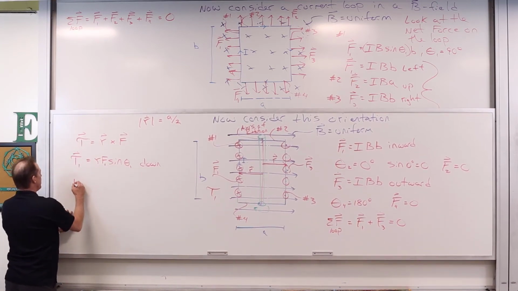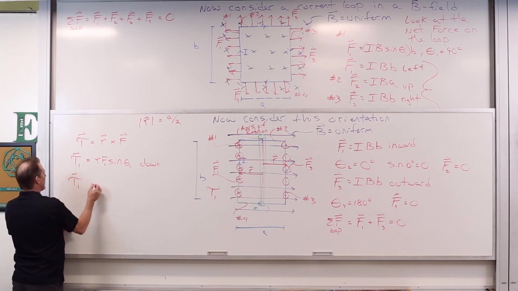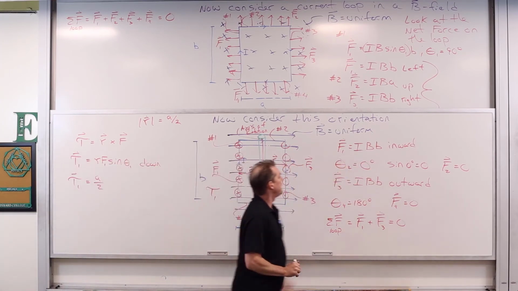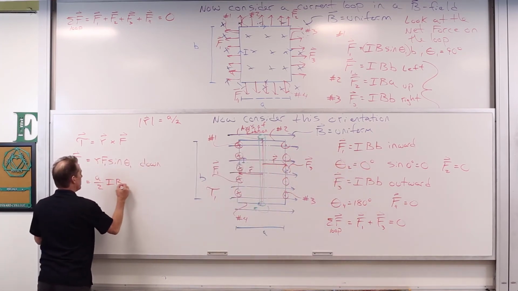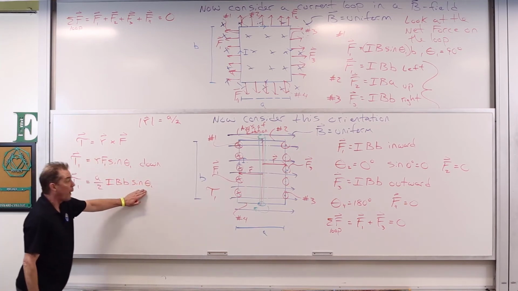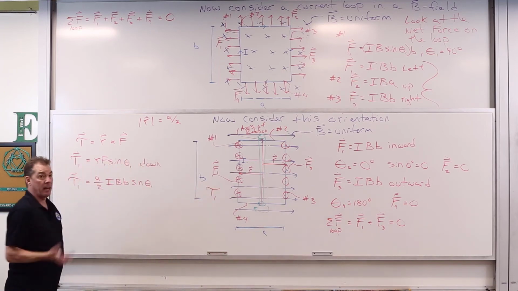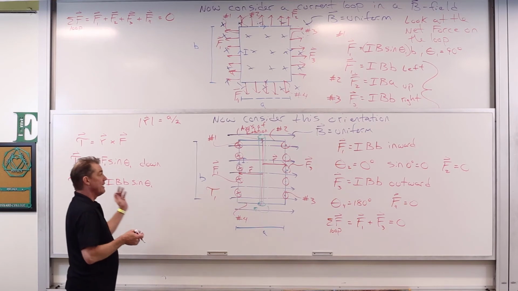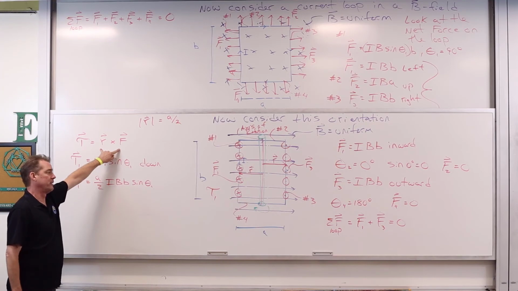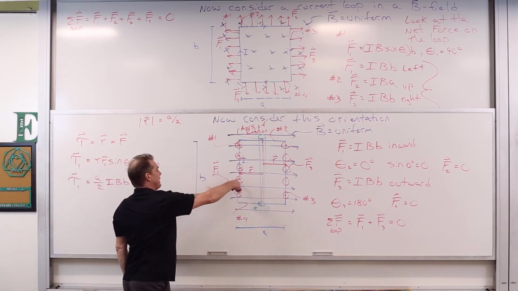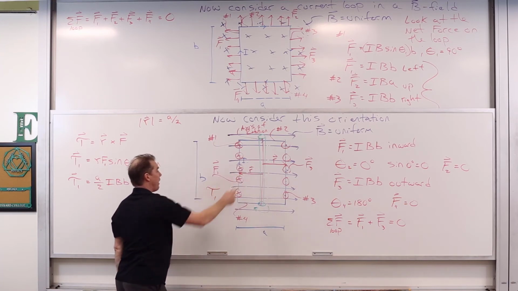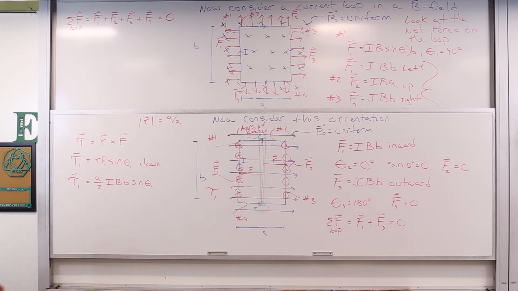So we know what F1 is, and we know what R is. So you got that tau 1 is equal to A over 2 times F1, which is IBB, times the sine of theta 1. We'll come back to this. Right now, in this orientation, theta is equal to 90 degrees. But as it starts to rotate, that angle starts to change. Again, this is the angle between the radial vector and the force vector. Right now, the force is completely tangential. As it starts to rotate, the force continues to be inward, but the alignment of R hat is no longer completely perpendicular to it.